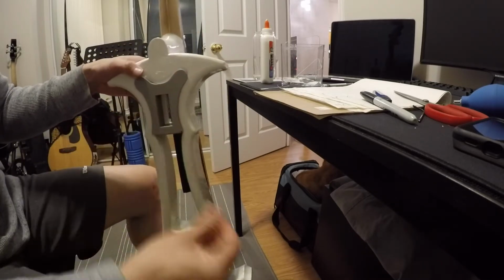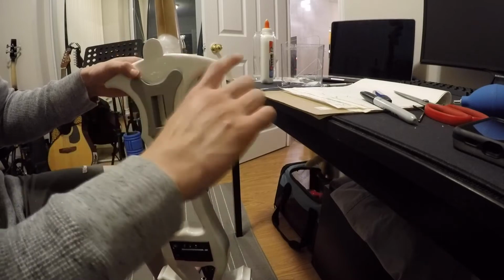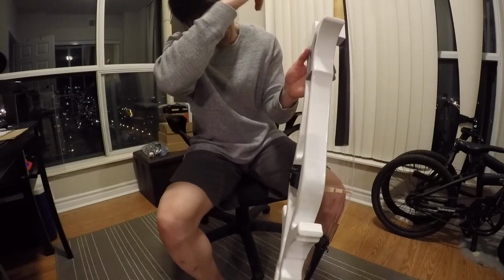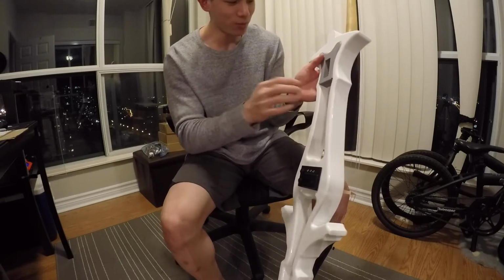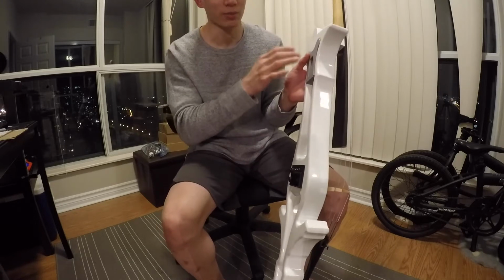I'm just going to clean this up a little bit, and then we'll work on the piece that's actually supposed to come out here. The top and bottom part is the only thing I'm going to have a little bit of trouble with, but I think as long as the sides are still touching, it shouldn't be too much of an issue. There should be enough friction to keep it in place.